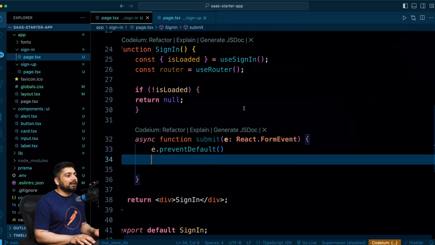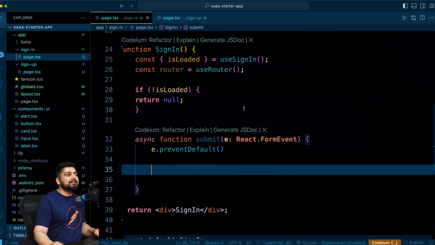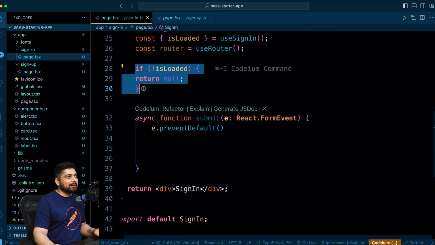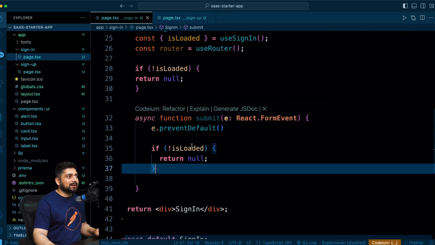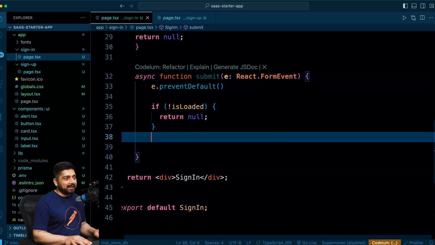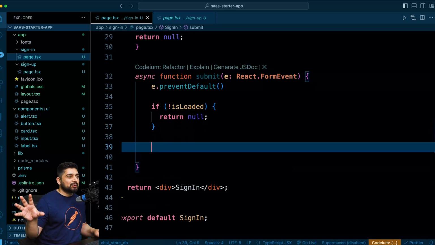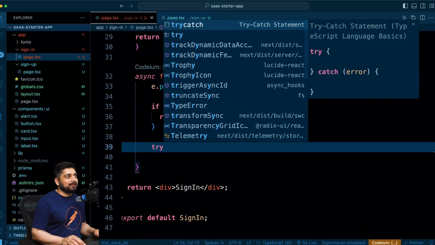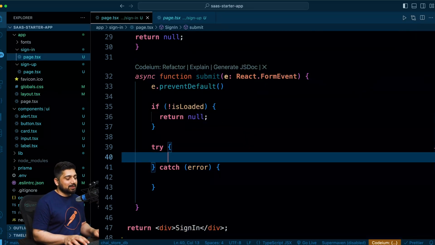There we go. Now once this is all done, again the safety measures are exactly the same. So whatever we have done in the sign up, yep, that's why I say once you learn and understand things, it's very repeatable information. And again, since we'll be sending some information to Clerk and getting some information back, async is all good, but things might fail. So try catch is always a good option to work with.